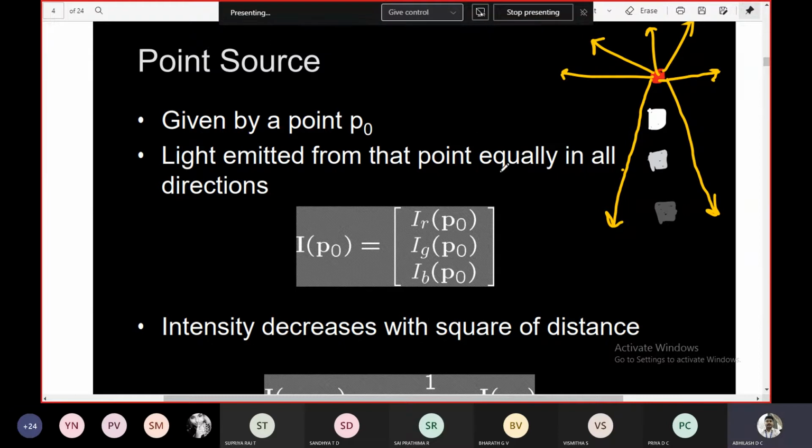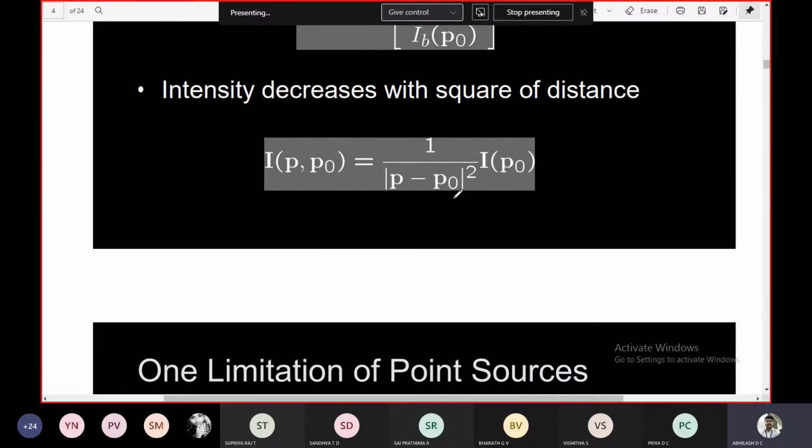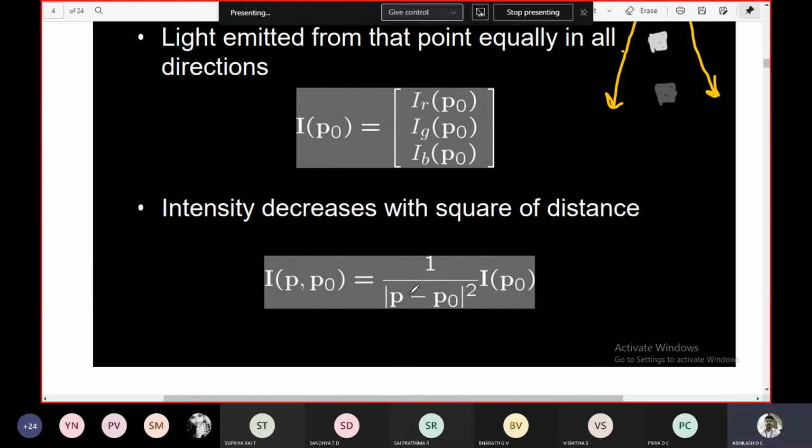Here, as the distance between the object and the point source goes up, that's what the equation says. If the denominator is growing more, the overall value will be less. If the denominator is less, the overall value will increase.